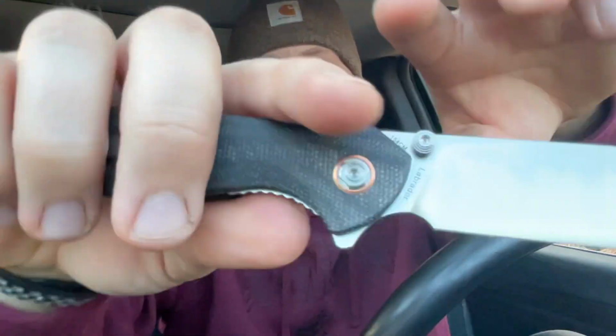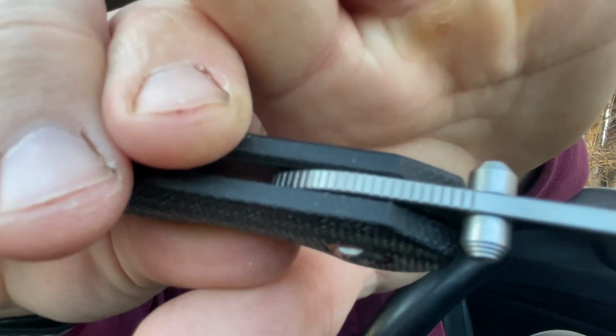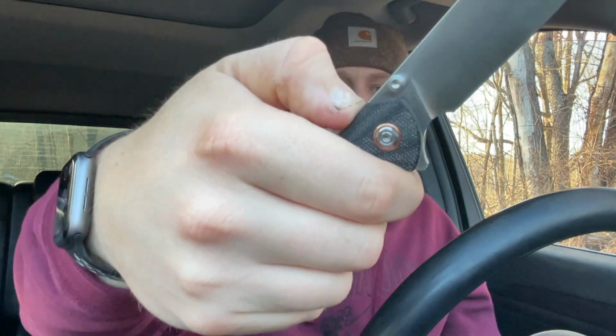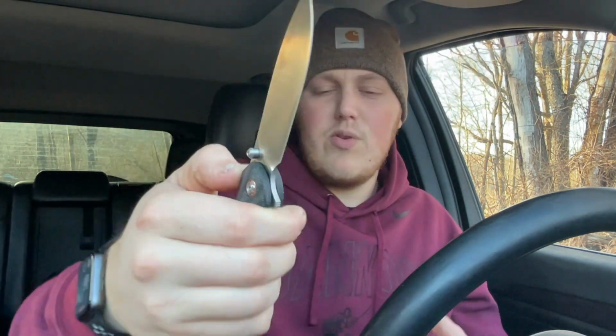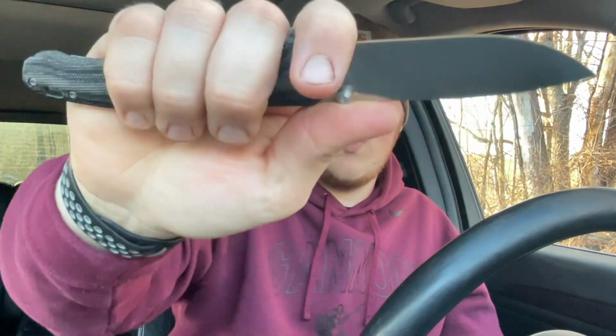You do have some jimping right towards the back here, but I feel like that's not necessary. It's really subtle anyway. Like, I honestly can't tell much of a difference going from the jimping up here to the blade, so that's not really helping out too much. I wish it would have either made it more aggressive or just left it off and not bothered to use it. But the choil is very comfortable.